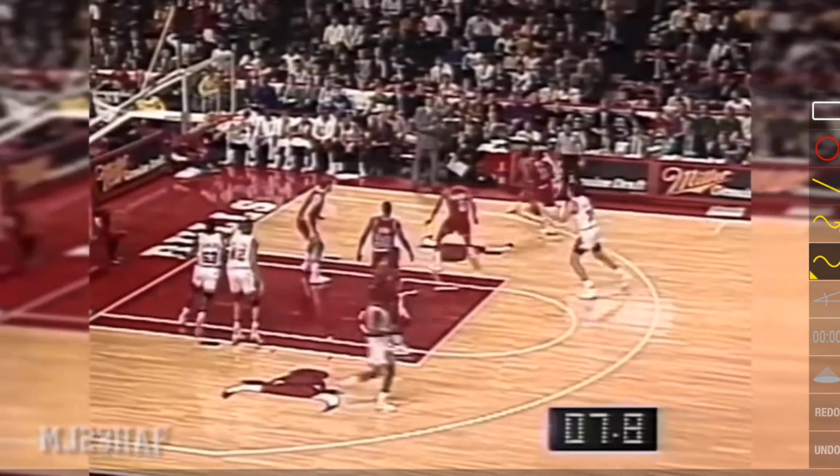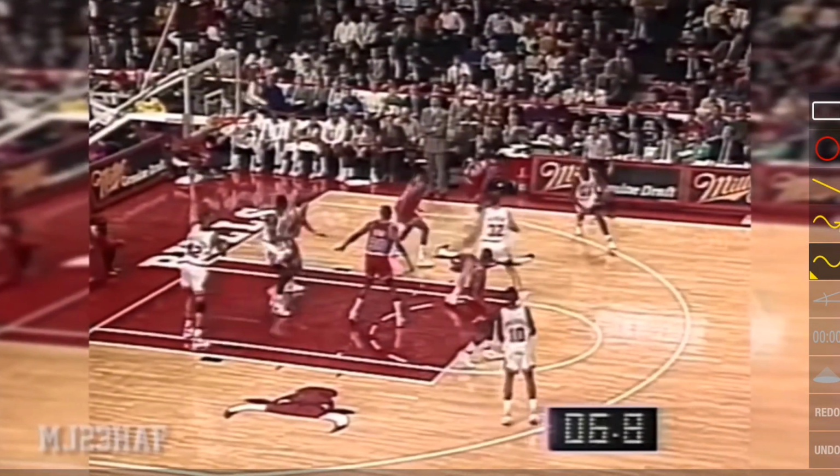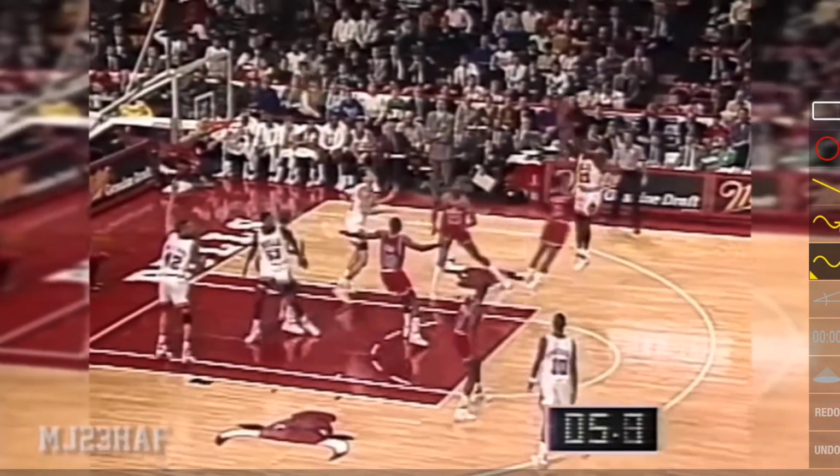Now, he's in shooting form and he's able to elevate, and watch the defender. By the time Michael Jordan is jumping, this player here is still on the ground. That's because Michael Jordan was able to prepare his shot before he shot. And that's why he was able to make that shot. So now, in fast motion, crosses, one dribble out of that cross, plants, and up.